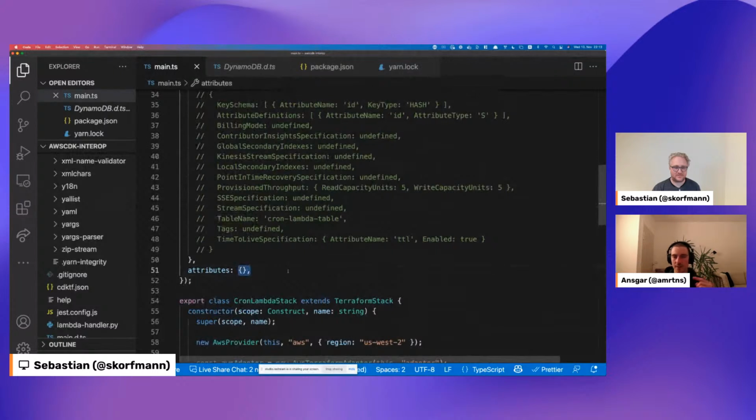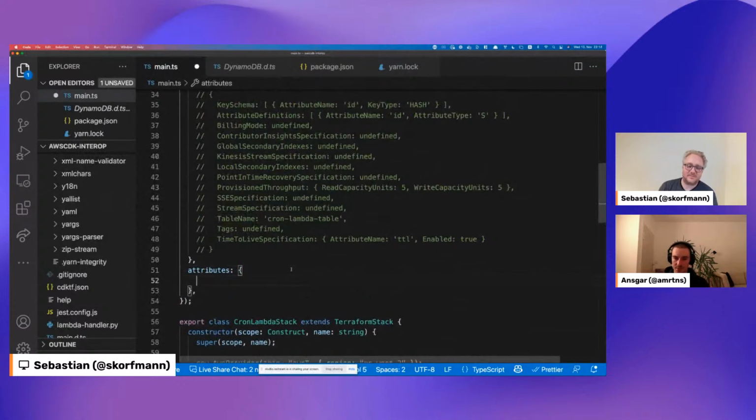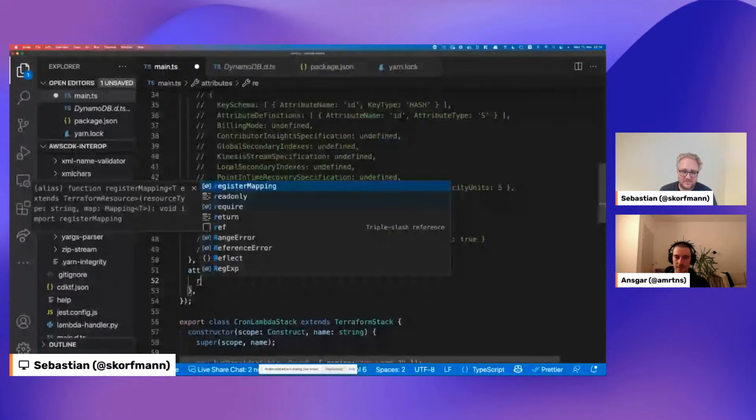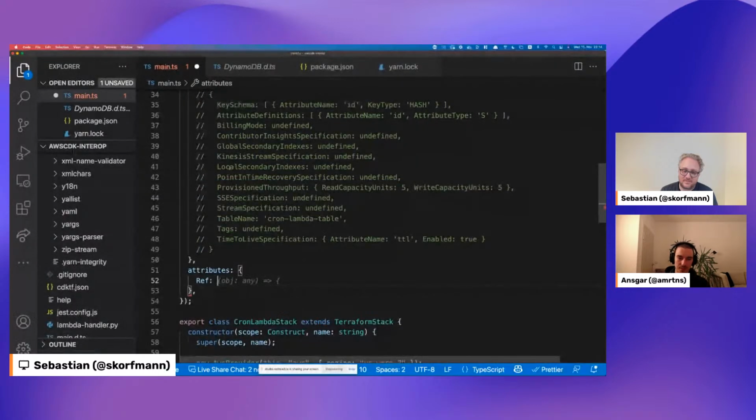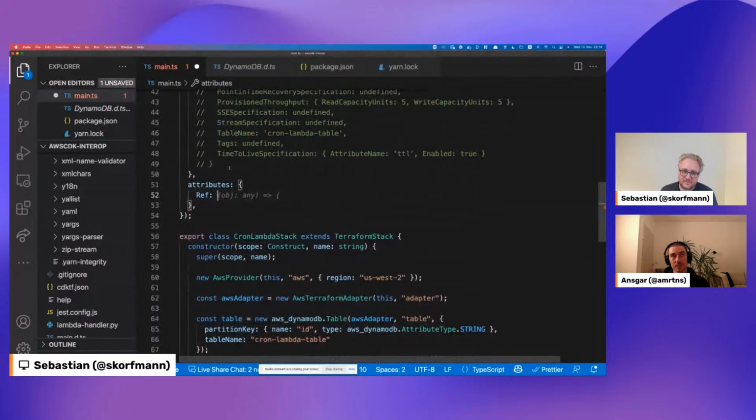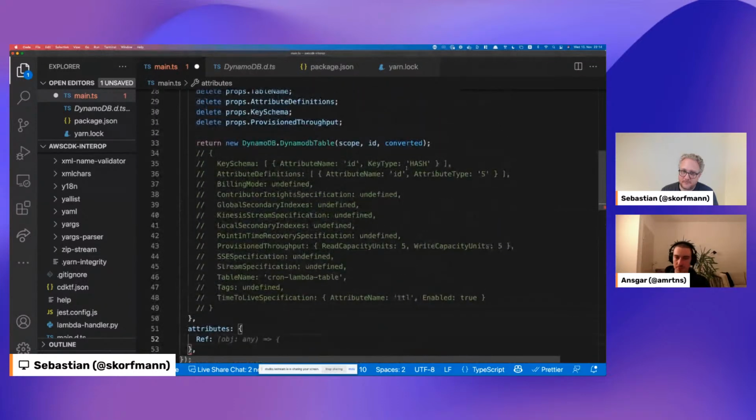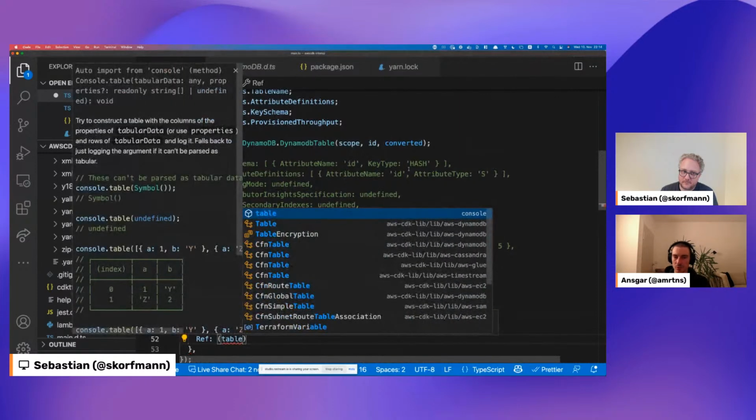There you would add Ref for this example, as it's written here. Literally, yeah, Ref with a capital, and that's getting the DynamoDB table. So the argument to it is table, for example. You could do table and also type it to dynamodb.dynamodb table.